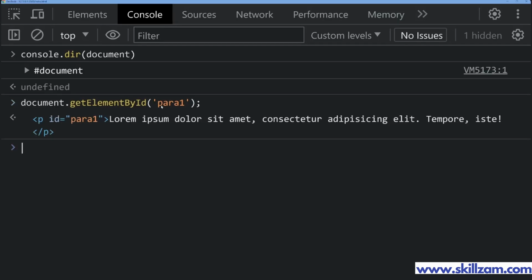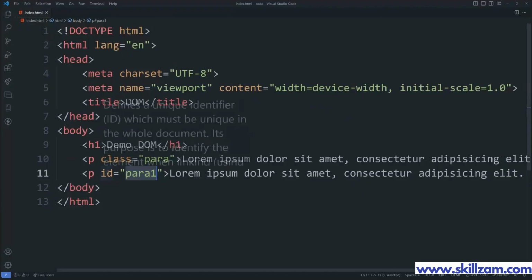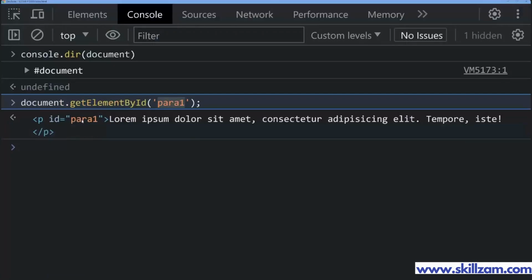This is going to return the entire HTML tag which is represented by this ID, which means this entire HTML tag can be retrieved using the getElementById method. Now, using this, I can go ahead and modify. But first, this is the selection.